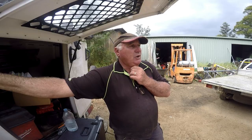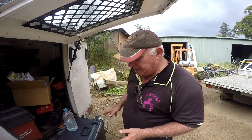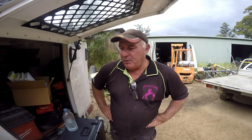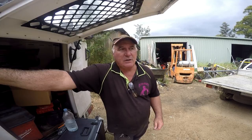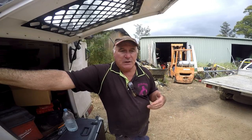I intend to go down that path because I enjoy flying that much. That gives you a bit of a rundown, John, between the two drones we have at our disposal now. We'll be knocking the cobwebs out of this Yuneec and getting her up in the air - she's all charged up and ready to rock and roll. I was faced with the point that the Phantom 3 is outdated, and that's the other thing - if you buy a drone and wait 12 months, it's not worth anything like it was.